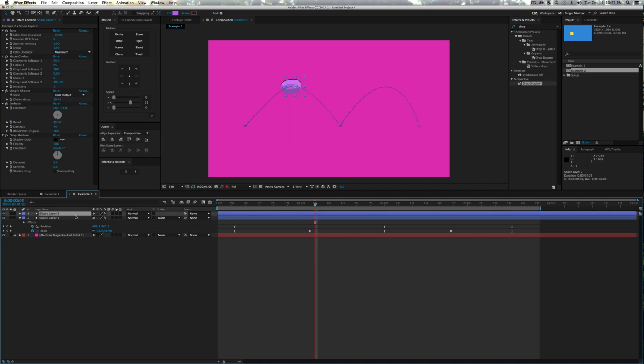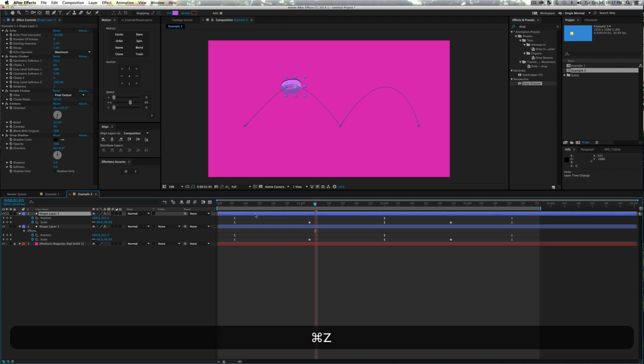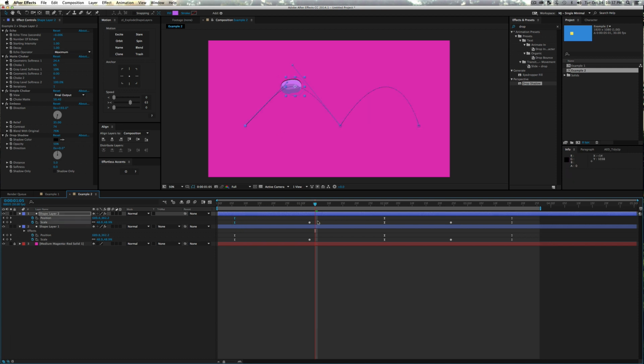And you can do two things. You can either stagger this layer just by dragging it, so it's actually delayed, or you can just change your easing, or you can move your keyframes. You have options here. So I'm gonna actually just change these keyframes a little bit so it's actually in front of my other object. And that looks pretty good. Something like this. So let's check it out.